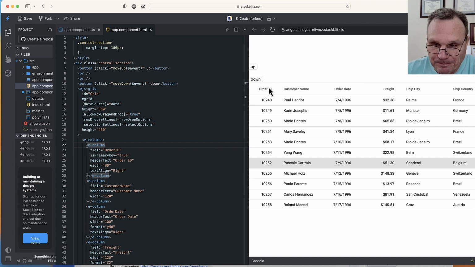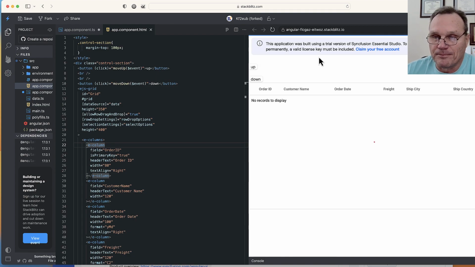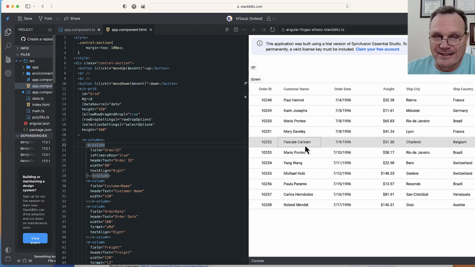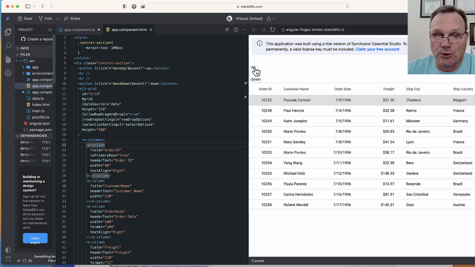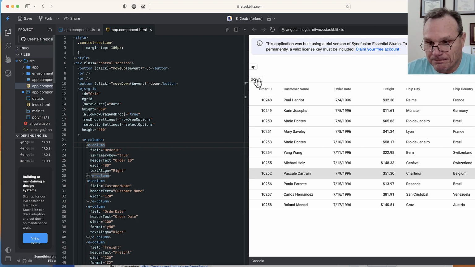So here's our sample, and there's a grid on it. And let's actually refresh this real quick so nothing is selected. So here we go. There's nothing selected, and we have these two happy little buttons right here. Now we click a button, and it doesn't do anything. If we select a row, maybe Pascal here, and Pascal can go up. She's being reordered. Pascal can go down. He's going down. Okay, that is what the customer wanted.